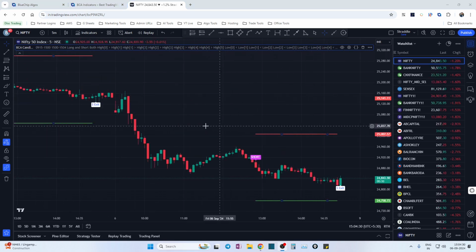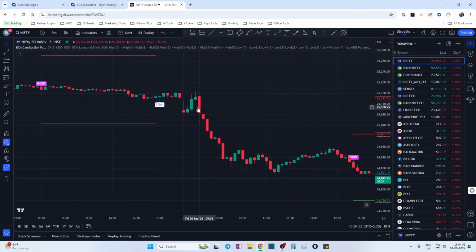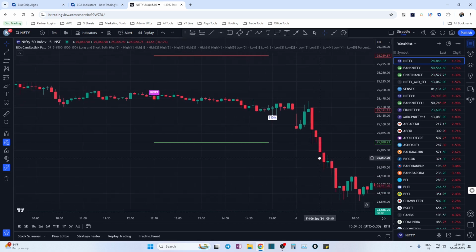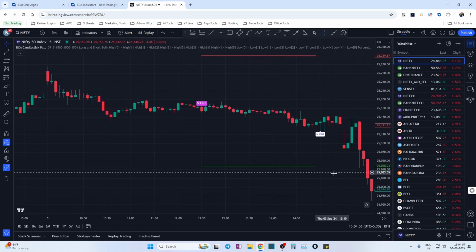For instance, let's say you need a candlestick pattern where there are 4 red candles back to back, or for that matter 4 green candles back to back. Generally the condition for this would be the close of the current candle is less than the close of the previous candle. If you take these 4, this would be the current candle. Let's say the market is running, the market is here, this would be the current candle, and the close of the current candle would be lower than the close of the previous candle, and that would be lower than the previous candle, and that would be below the previous candle. So this is how we generally build the condition.